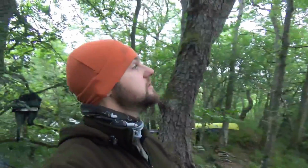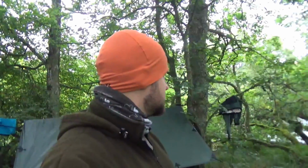So upper story's all birch, birch alder mainly, a little bit of sycamore, a few nice rounds. So it's a nice little sort of semi-natural wood here. A bit of wild mint down there as well. Nice. Anyway, I'm gonna get some coffee and get the stuff packed up and get back in the water.